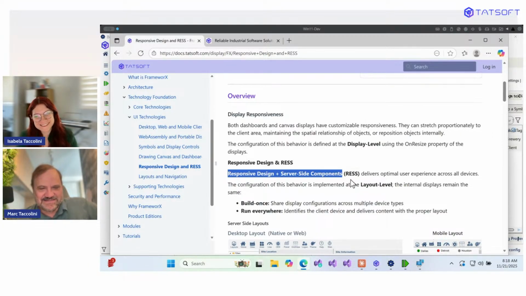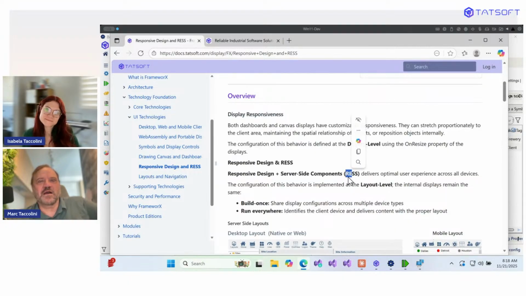Before you complain that responsive design plus server-side components should have another letter here, like RGSSC or something like that, that's not my definition. Someone else, a few years back, when this technology started to run, decided to use this acronym. The way I personally remember it is that RE is from responsive and SS is from server side. Makes sense. So keep in mind what RESS means: responsive server side. That was the intention of those four letters.